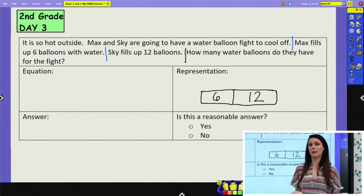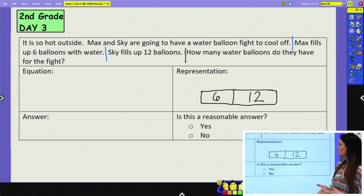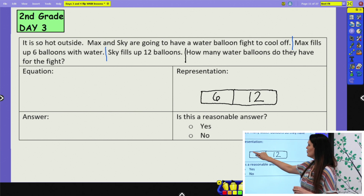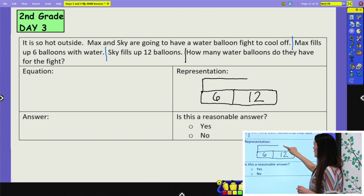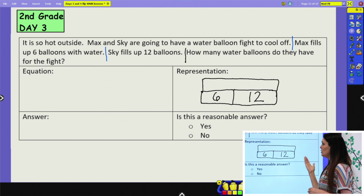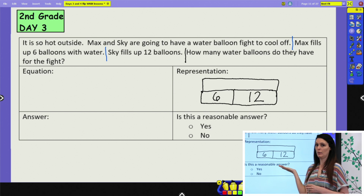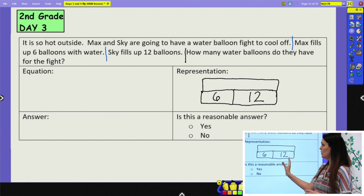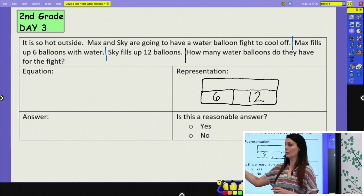And we're going to find the whole. So we learned that we need to add the parts together to find the whole. And I actually draw a whole another bar up here for my whole, and you may have seen this, it's also called a part whole model or a bar model. I'll probably call them both. And that's where our whole is going to be at. So now we can use our representation to create our equation, okay?